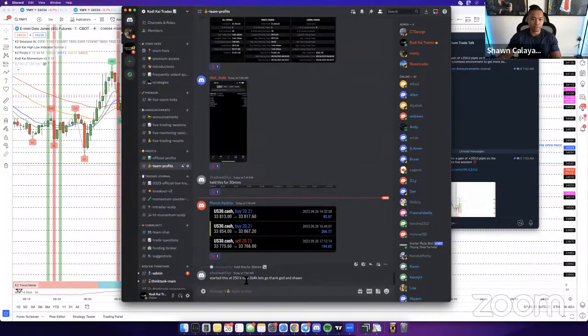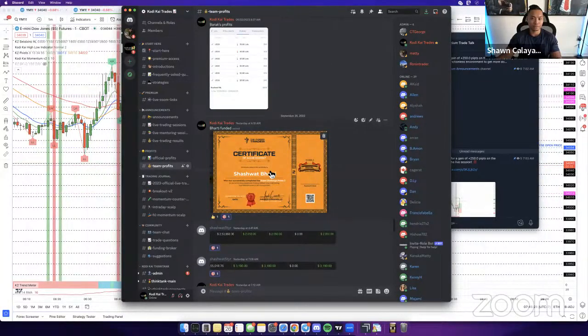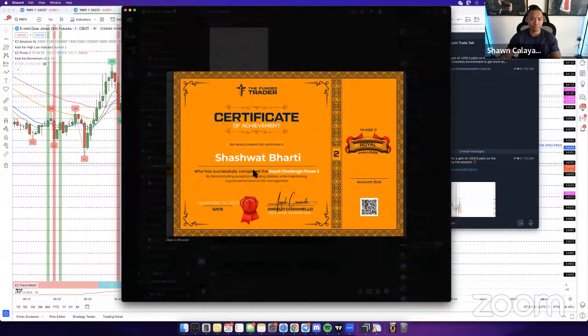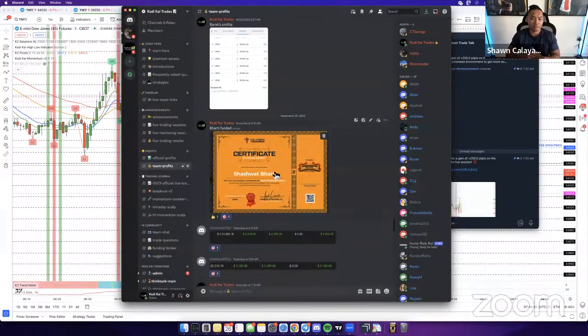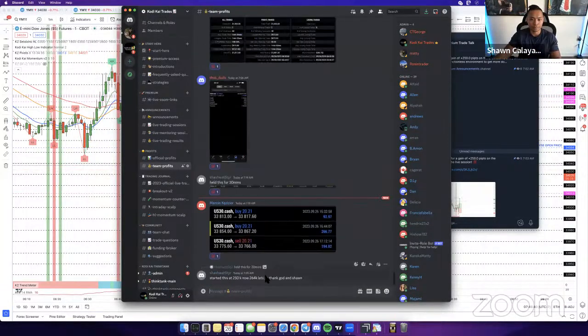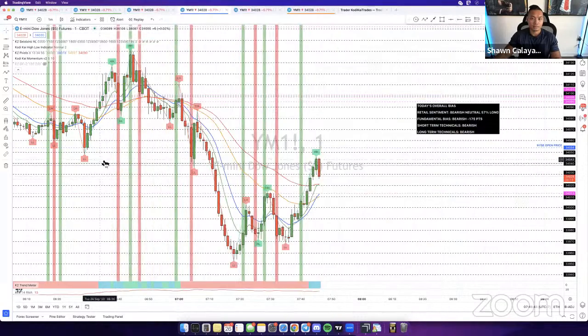Barty over here just started his first funded account. He was at 250K. He's now at 264K. Nice work right there. So if you guys saw Barty, he just got funded with the funded trader. I've never used the funded trader. We'll see how Barty does, and once he gets his payout, maybe it's something I'll add on to my copier. Barty's currently up 14,000 on his funded account. That's pretty good. Now you just got to stay consistent and get that payout. I think that's going to be the main thing to look out for.